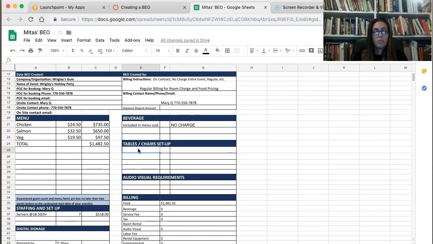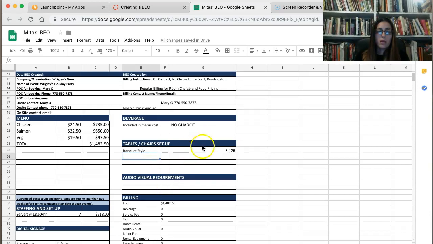Tables and chairs set up. We are going to do banquet style. We need to note how many chairs and tables. So if we have 65 people, we can fit 8 people at our round tables.